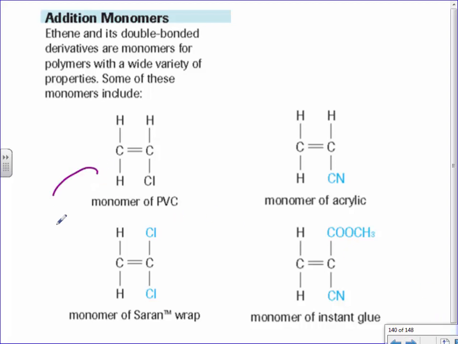My favorite one, by the way, is talking to people about how PVC and saran wrap are so similar to each other. This one's polyvinyl chloride, your basic solid piping. 2 carbons, 1, 2, 3 hydrogens, and a chlorine. Okay, now compare that to saran wrap. You guys know saran wrap. It's thin and flexible and very pliable, right? The only difference: change this chlorine for a hydrogen. That's it. That one subtle little tweak. And all of a sudden, rather than being hard and rigid, now it has that flexible tendency where it's useful for food storage, right?